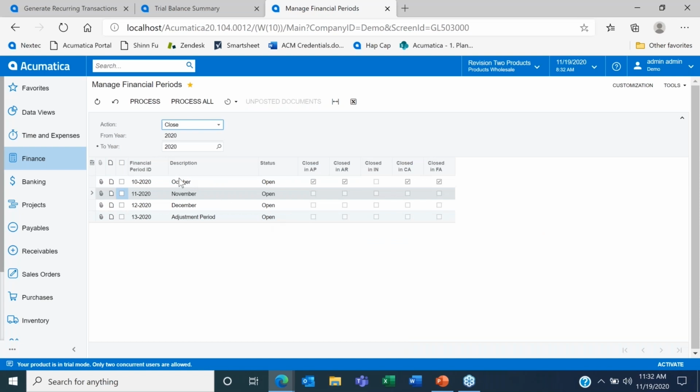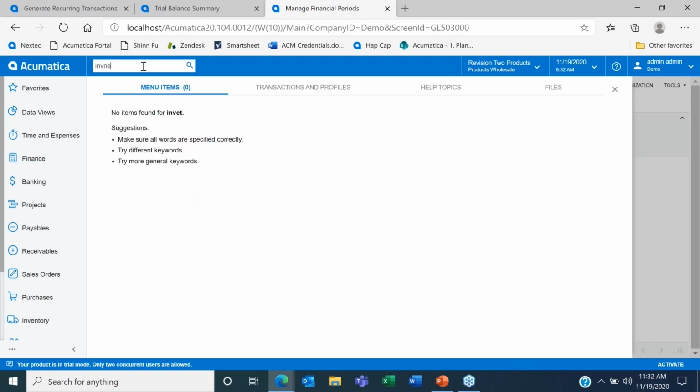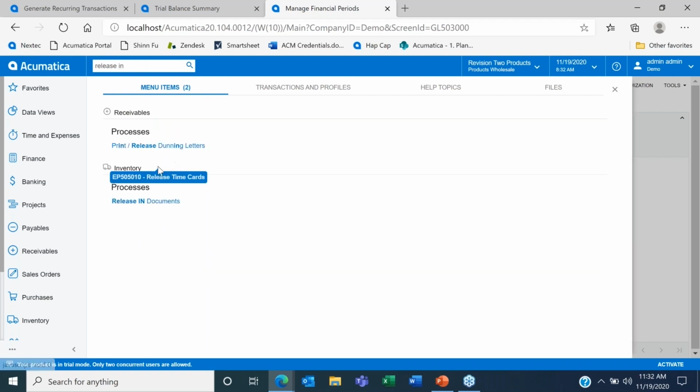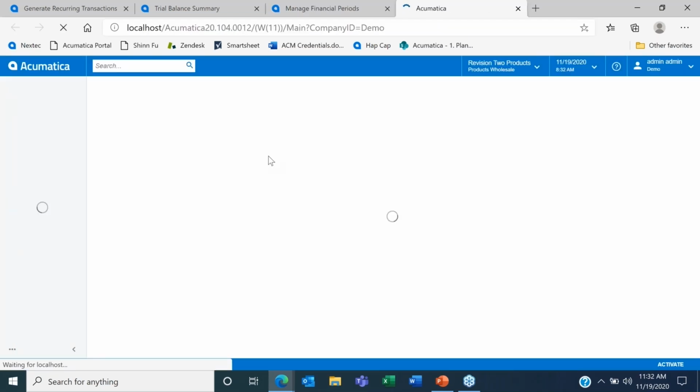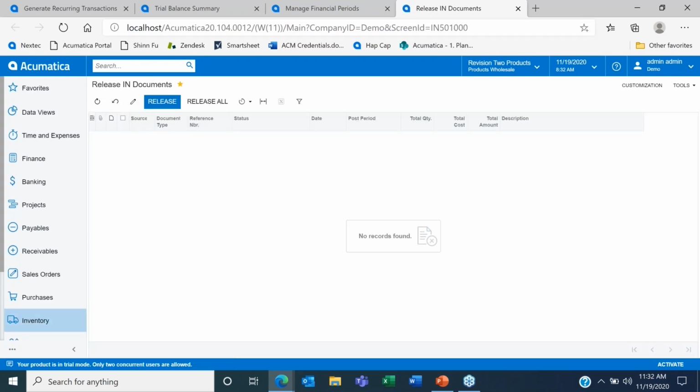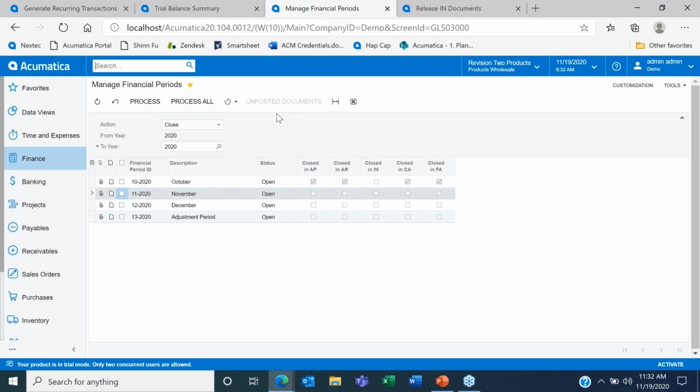Looks like we are getting a little surprise. So let's take a look at our inventory module. Let's make sure there's no unreleased IN docs in here. Does not look like it.